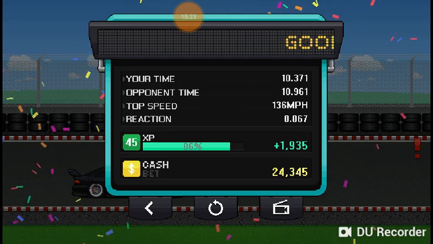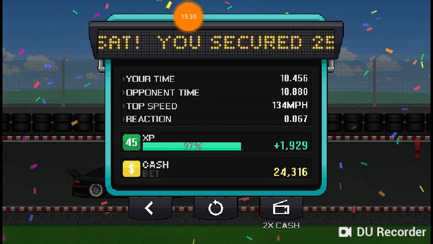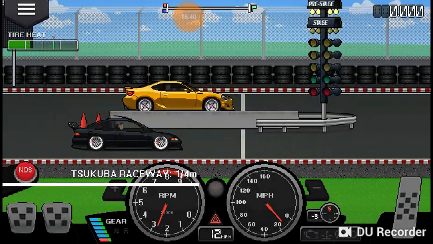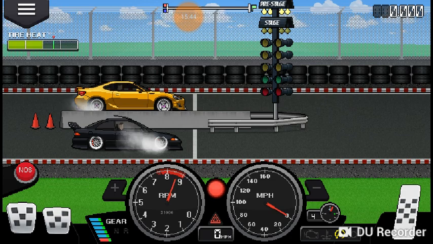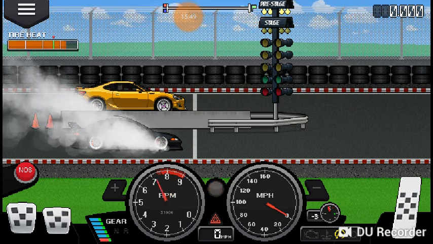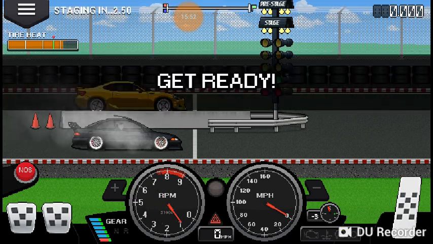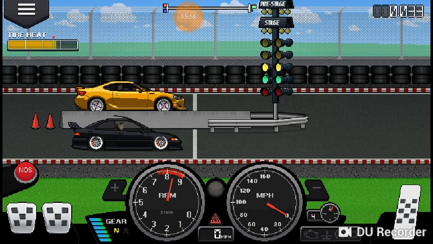Let's do one more race real quick just to see if I can get a crate. Actually, you know what? Let me pause the video so I can get to the crate real quick. Alright, well, I guess I had to do two races. So, let's just let you watch this one against a BRZ, to prove to all you butthurt BRZ fans that a Honda Civic can beat you. A Honda Civic.